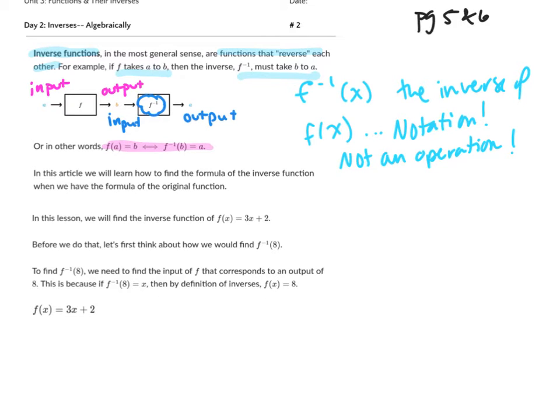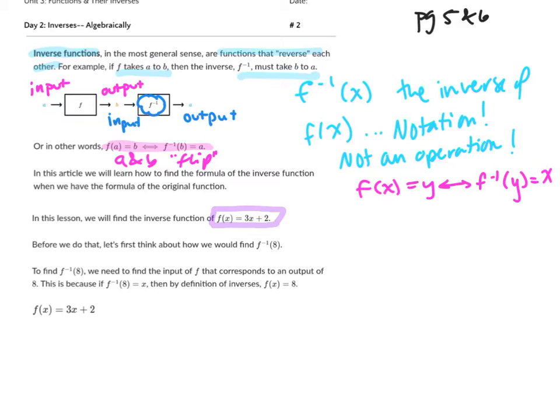One thing a student said, quite nicely, about what this picture is showing us, is that A and B flip. My input and my output swap places. Instead of A and B, you can do this, which means my double arrow here, that my inverse would be the opposite. Cool.